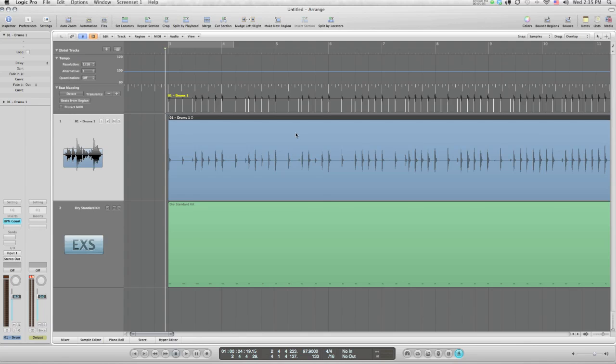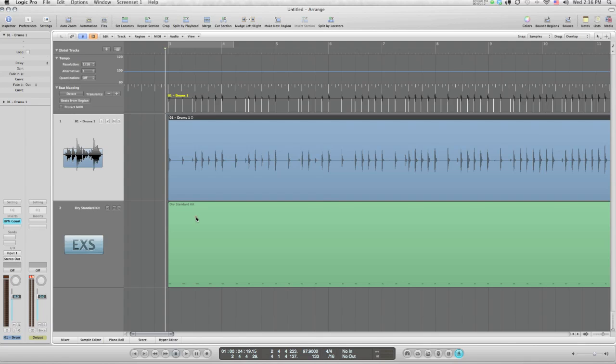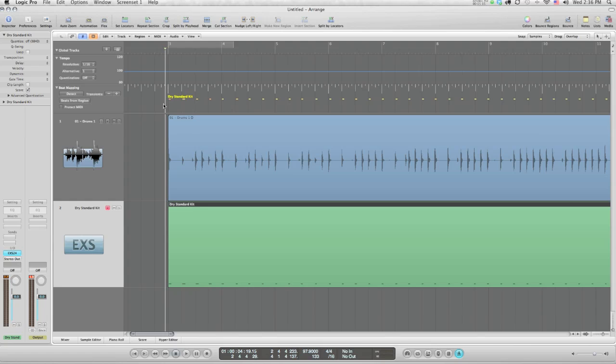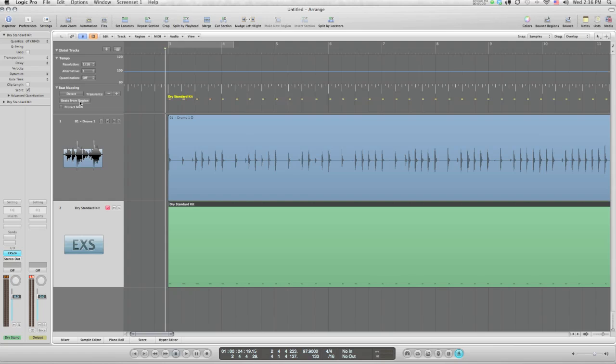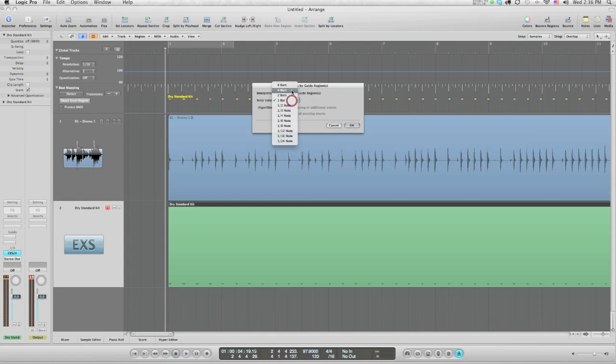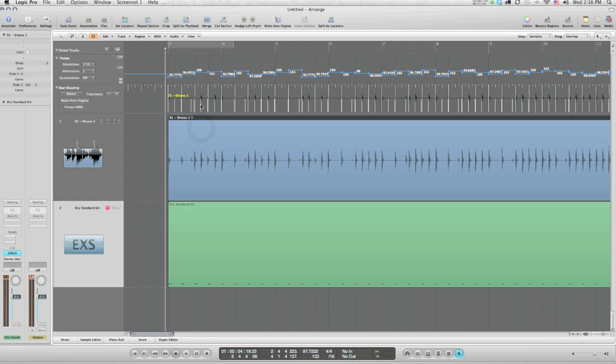I click up here on the audio track. This is now showing the transients that Logic has found in this drum track, okay? So the trick is to have the quarter notes that I play show up along with the transients. And the way that you do that is just be on your quarter notes here, and say detect beats from region, and tell Logic that you were playing quarter notes and say do it. And you can see then that we have a tempo map up here that's been created. When I click on this audio region now, the transients of that audio show up along with my quarter notes. Perfect, that's exactly what I wanted.